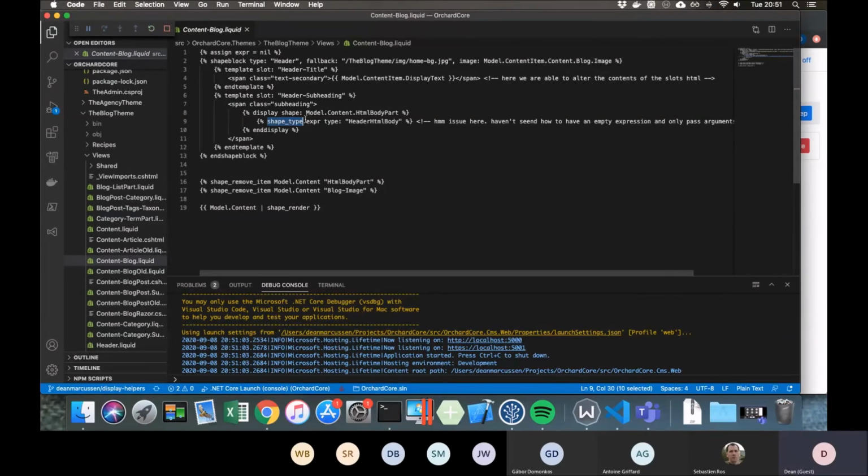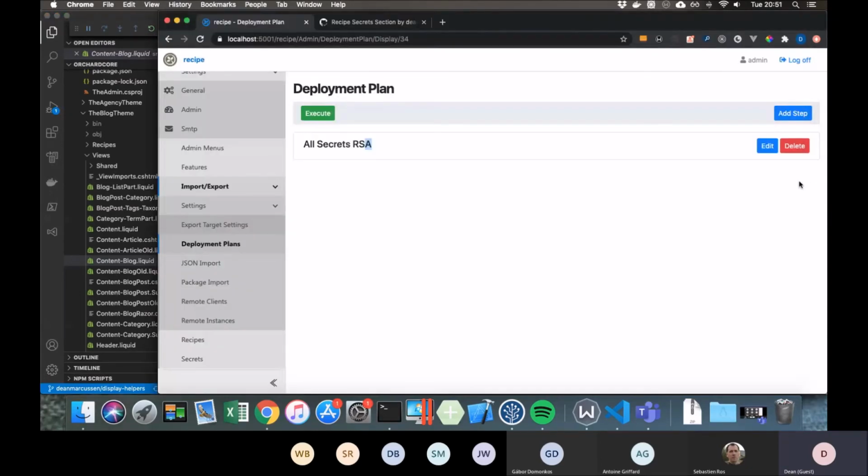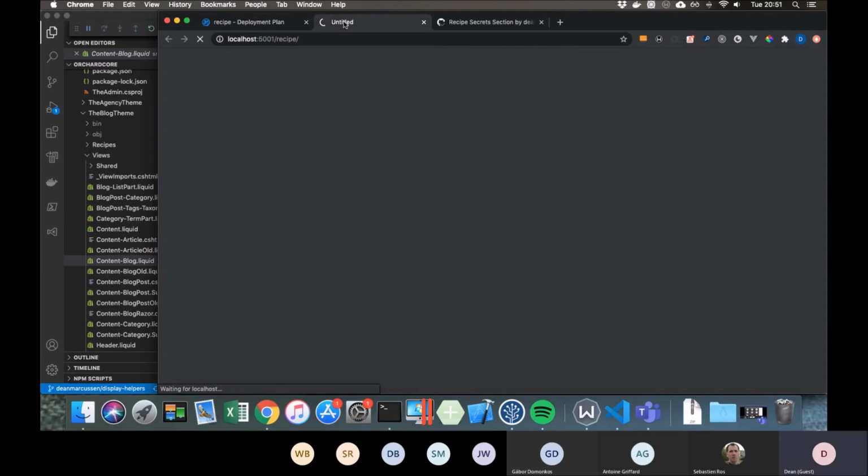which does work, but, and you might be able to help me here a little bit with the fluid side of it, Sebastian, I need an expression to pass into it, so I'm just having to do this because it expects an expression first and then an argument. So let me just prove that this actually works.